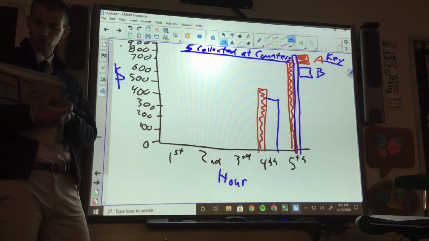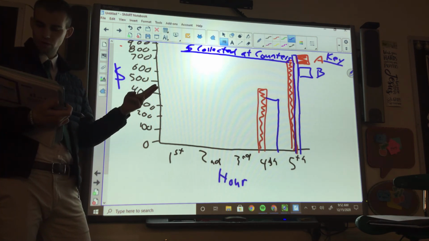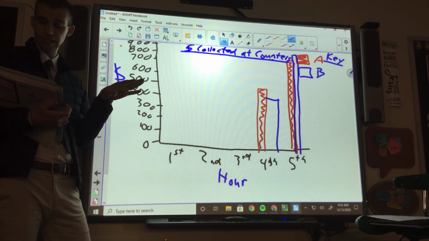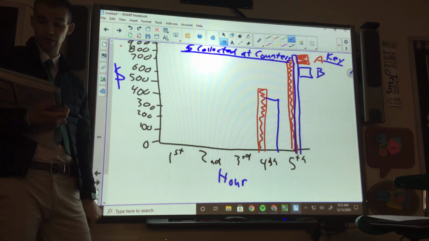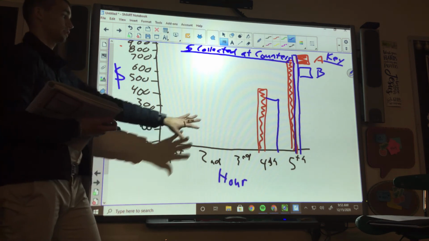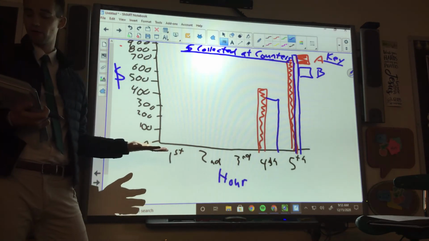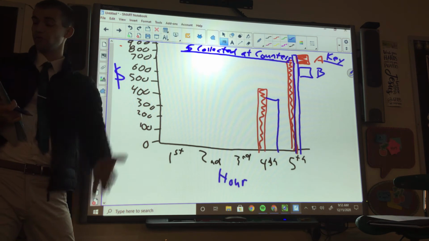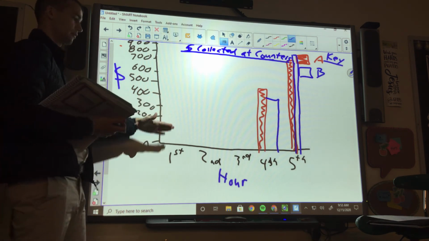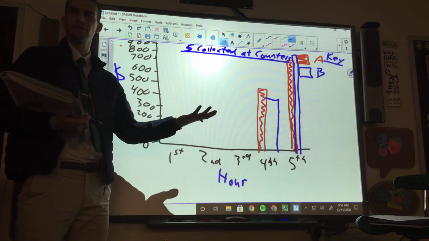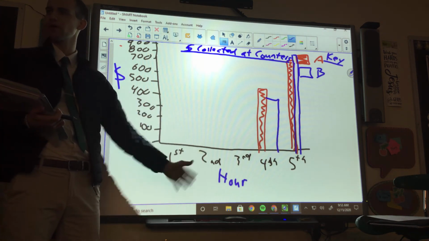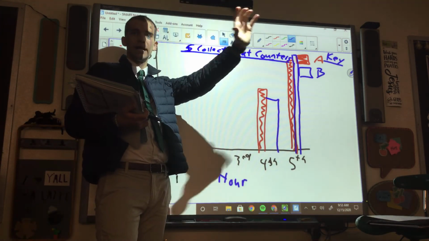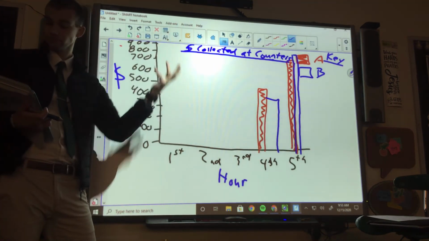Okay, I'm gonna ask 2 questions from here, and then you're gonna be good for your assignment. Number 10. In the blank hour, least amount of money was collected at both counters. Look at the graph. You're gonna have to look between what's up here and what's on your graph on page 127. Yes, the first hour is the least one, and it asks you to explain your answer because the bar graph is the lowest right there. That's all you would need to say. The first hour because it has the lowest bar graph.